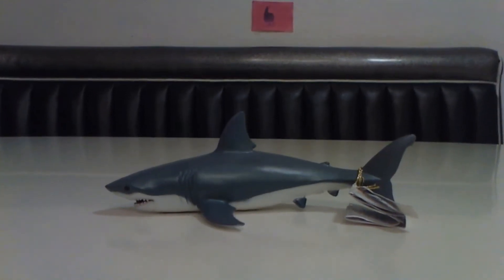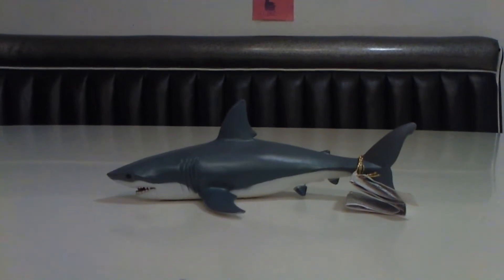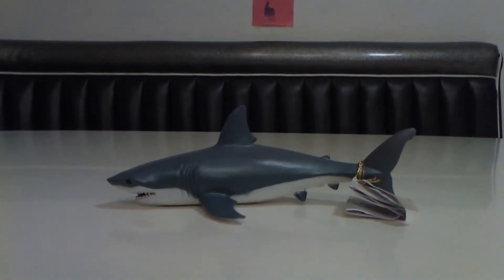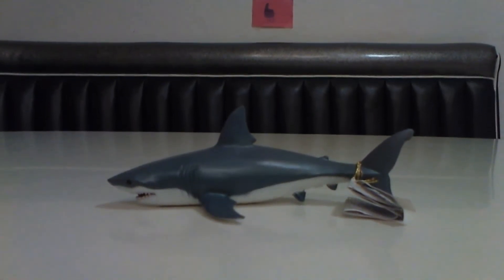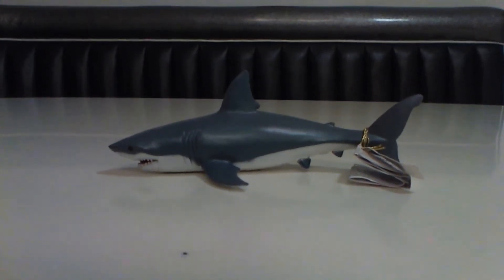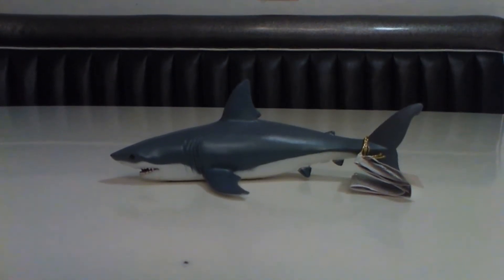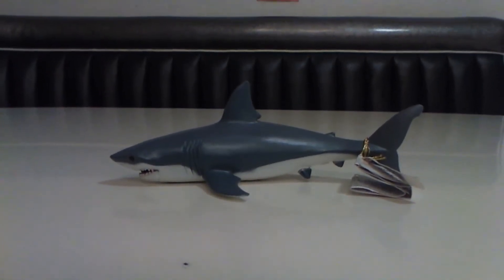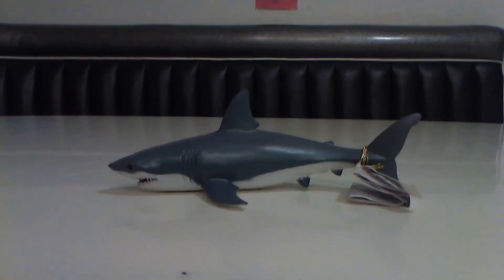So Papo, if you don't already know, is a French company that makes figurines, animals, and other things like that. Their dinosaur line — Fantasy 2 — is highly sought after because they look like the ones that appeared on Jurassic Park. But they are a young company compared to companies like Safari Limited, Schleich, and Collect A. Their models are really good.